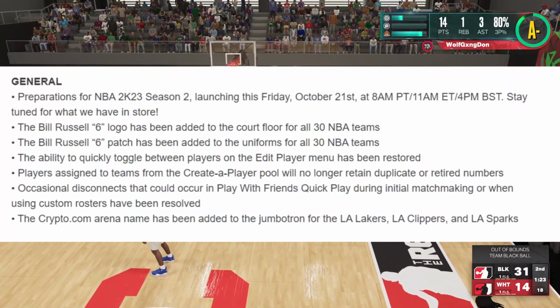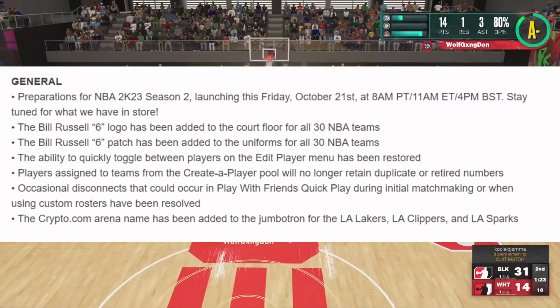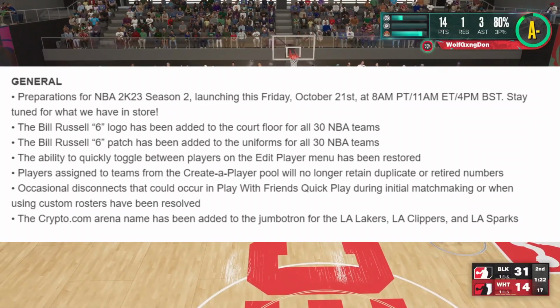So in the general section, they did talk about Season 2 launching Friday, October 21st. They added the Bill Russell the 6 logo to the court for all NBA teams.